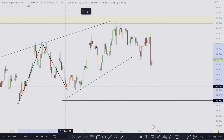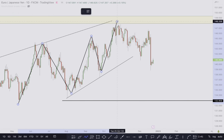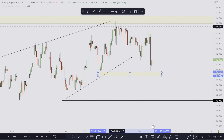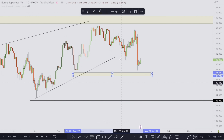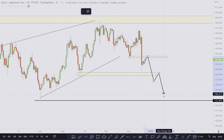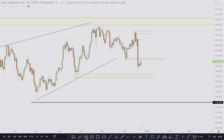On the daily time frame, we had price creating a major swing high, a major swing low, this high got broken, and then a push up to create a new high. Whatever is happening below is just the noise. We have a lower low, lower high, lower low — this is a minor structure within the major. Price is creating lower lows and lower highs, which is a bearish trend on the daily. We can look for selling opportunities. We just broke this low, so we can either have a retest at this level and then a push to the downside. This is our current lower high — as long as this high is not broken, this is still a downtrend.